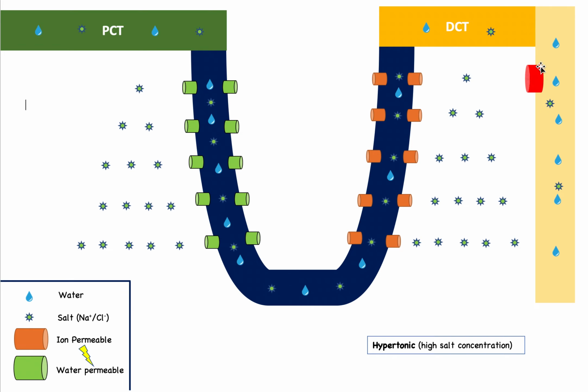So what happens when we add this pump here at this location? That means a little bit of water will be able to leave because it's not too concentrated outside. So we won't be able to keep too much water inside our body. What if I put the pump here? Or let's just say here. Now it's quite concentrated, so quite a lot of water will be removed and kept inside our body. What if I put it all the way down here? Then almost all the water we have here can be put back into our body and we'll pee almost nothing out. Okay, so do you see why this concentration gradient was made?